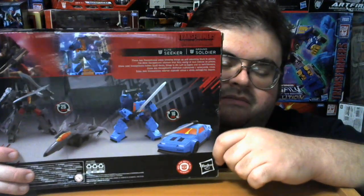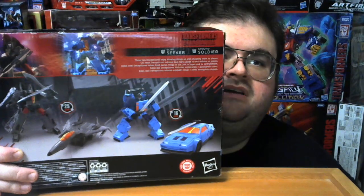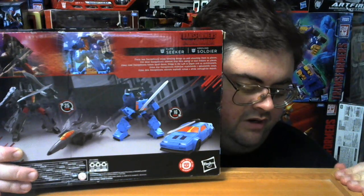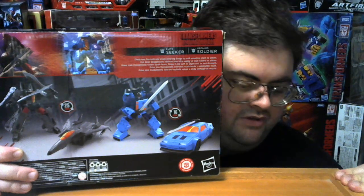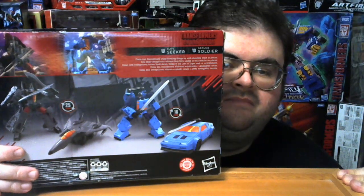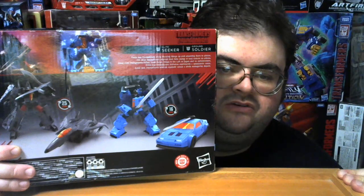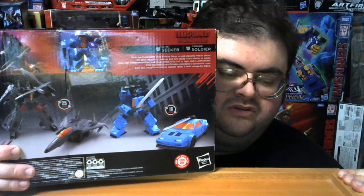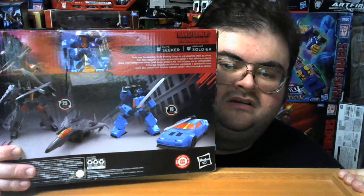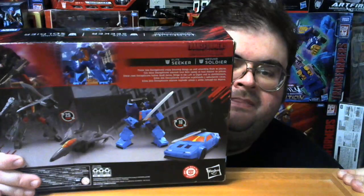And cell shade animation. It was used back in 2004 for what is regarded as one of the least popular Transformers series of all time, Transformers Energon. Cell shade animation is almost like it's not quite three-dimensional animation. It's basically adding light and shadow to traditional two-dimensional animation. And so, even though this term doesn't actually exist, cell shade animation is basically 2.5-dimensional animation.